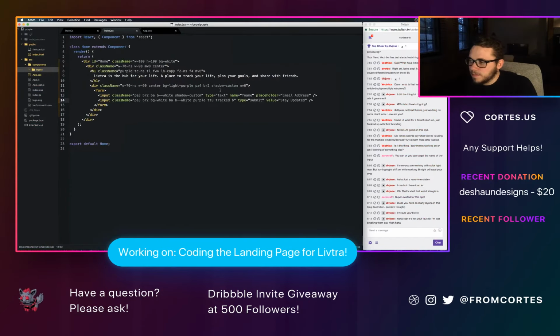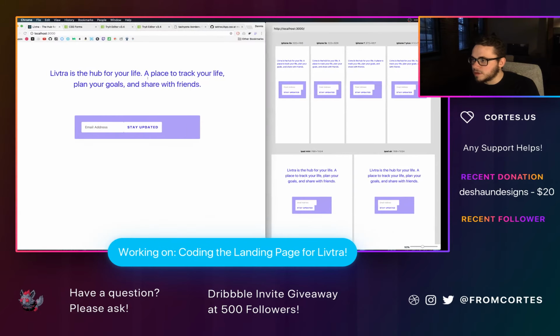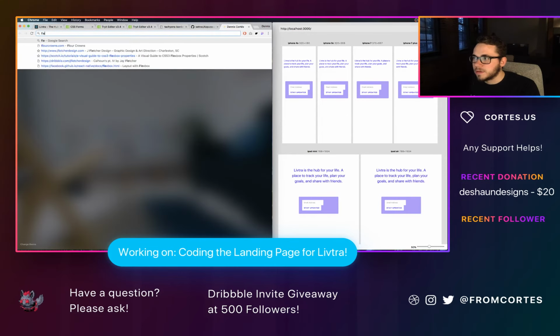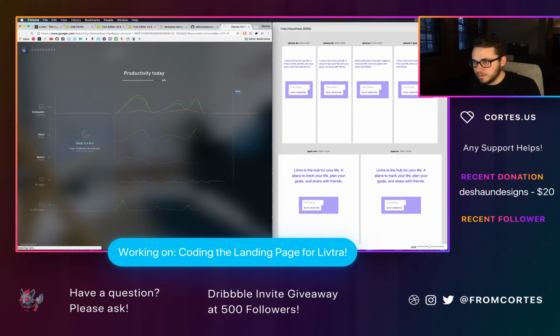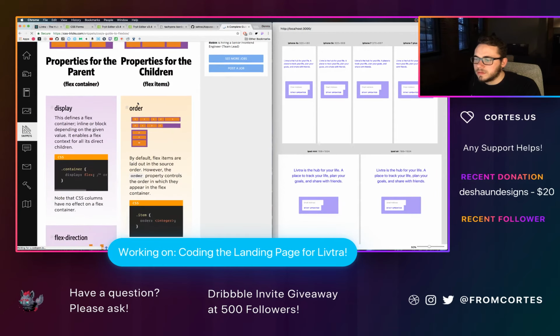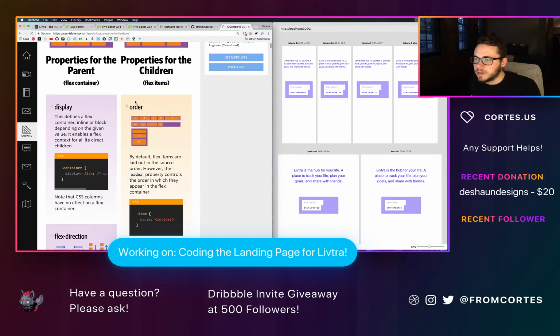Can you put class names on form too? Probably. Because I need a clear fix in here. Ooh, I should actually use flex. I'm so out of the loop with flex though. Let's see, this shouldn't be too bad. I just need... I need flex container.